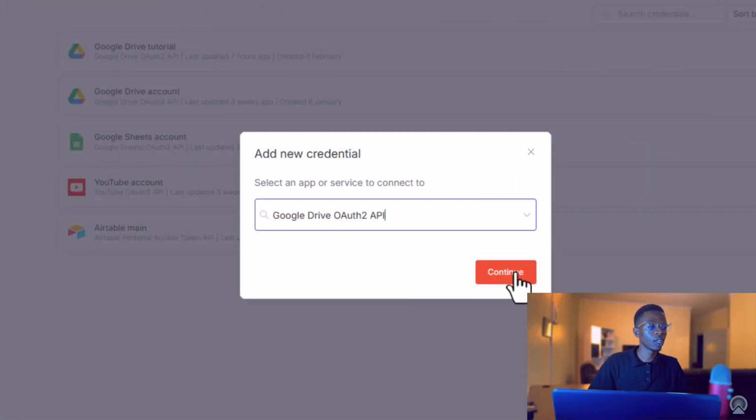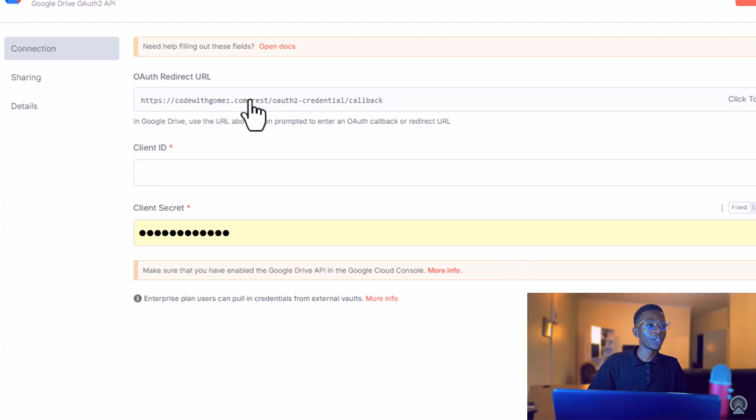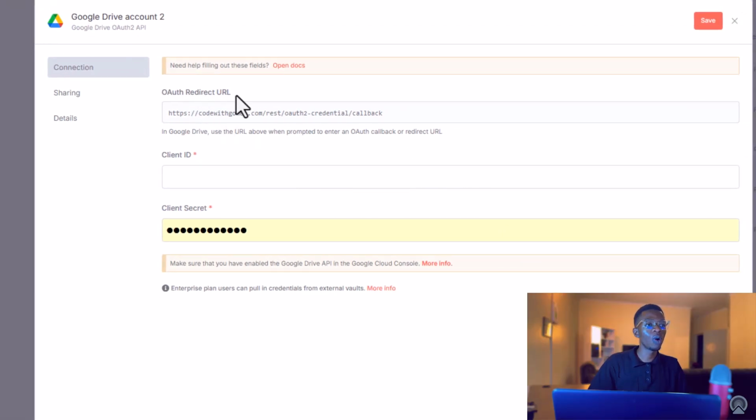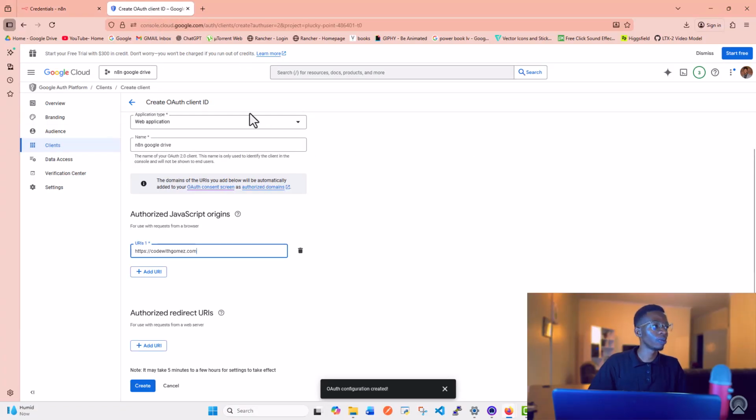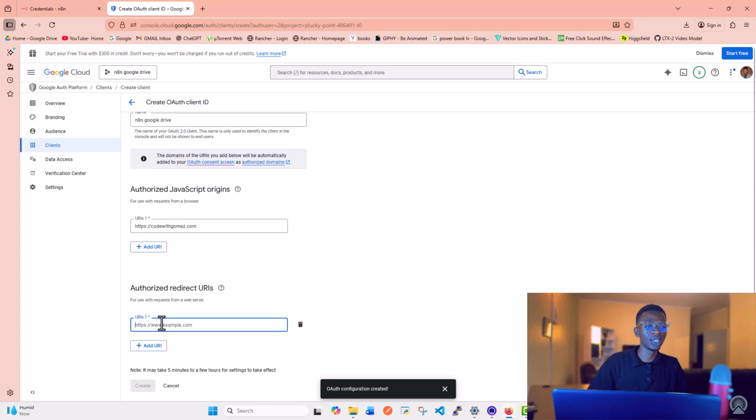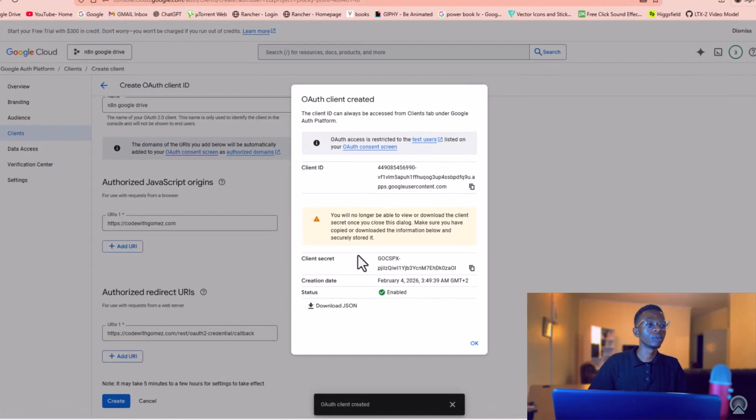We're going to click continue. And right here, we're going to get this OAuth redirect URL. Copy this and go back to Google and then provide this as the authorized redirect URL. So I'm going to paste that inside there and hit create.